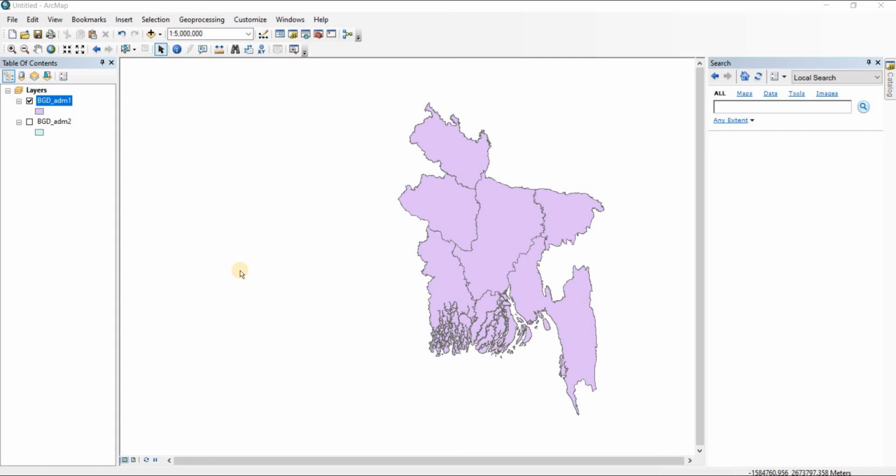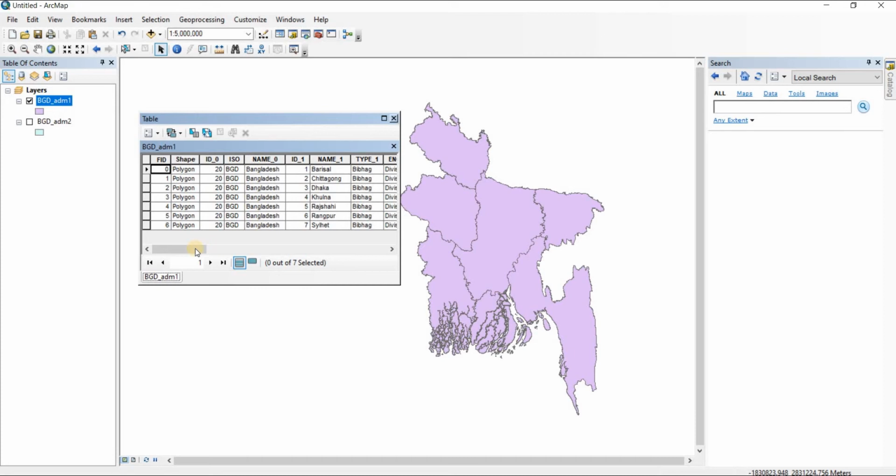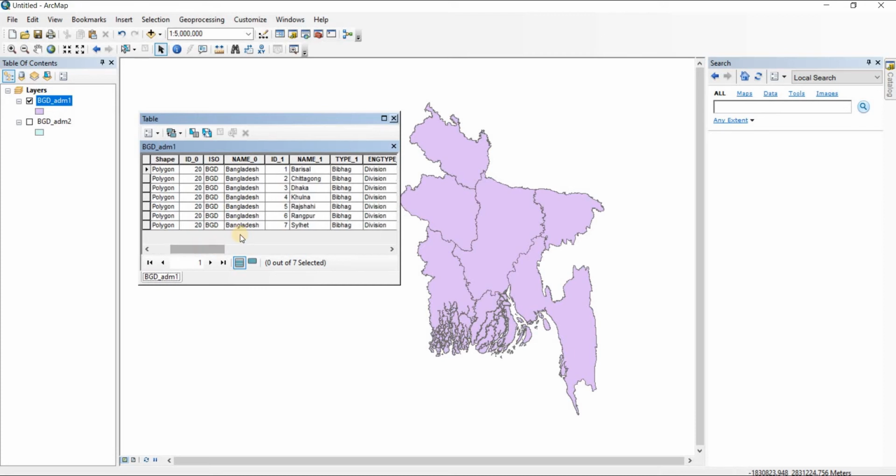Okay, so choropleth mapping. For choropleth mapping, I have this file open. This is the file that I have been using up till now. This file contains the divisions of Bangladesh, the 7 vibhags. What I'm going to do is add a different color to each vibhag. For example, Borishal, Chittagong and Dhaka will have different colors. As you can see, now all the divisions have the same color, so we're going to add different colors.